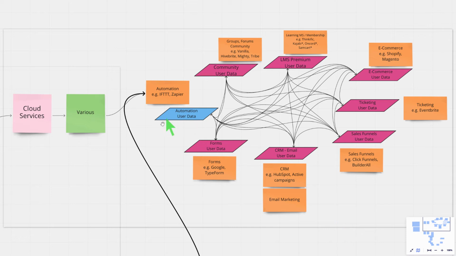Another aspect of this is considering the automation. So for example, if something happens in one of these modules, as we were discussing before, a person purchases a product, and the intention of that is to allow them access to the learning management system. Well, automation could be used to connect these two, and that could be using something like Zapier, for example. If that automation is used as the interface between these two, then the automation becomes aware of that interaction and then possibly could inform other functions or the parent website.